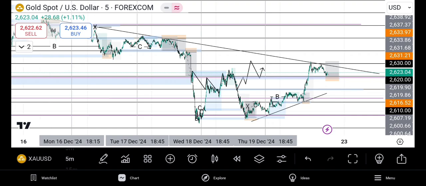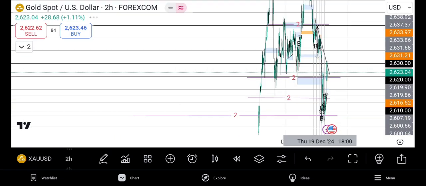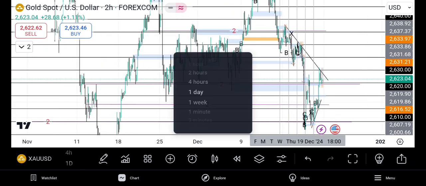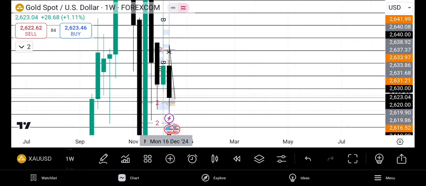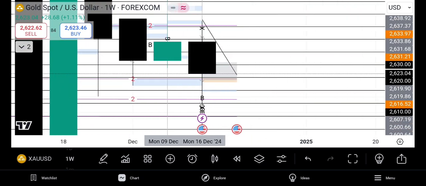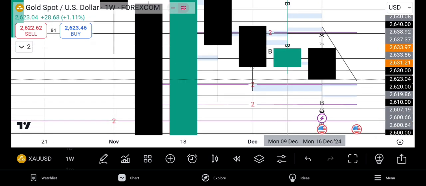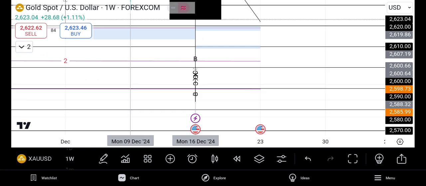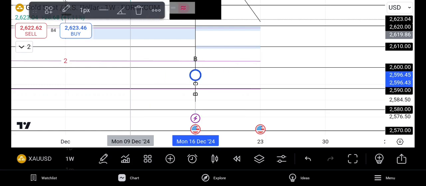And regardless of these trades I have taken, let's assume the market was still going to be active. What would I have done this new week that we are entering? So let me clear this so chat will be. I want us to see the candles clearly. What would I have done this new week?